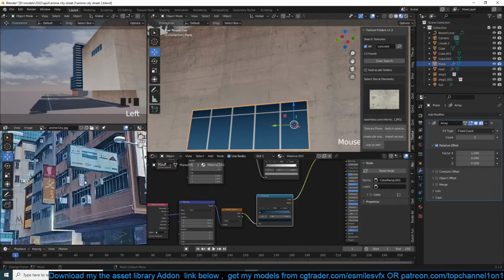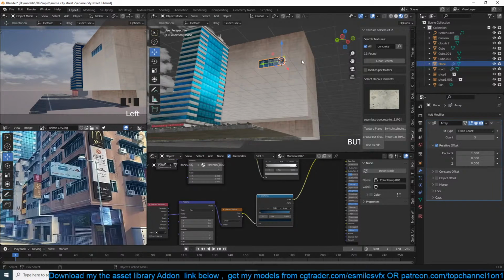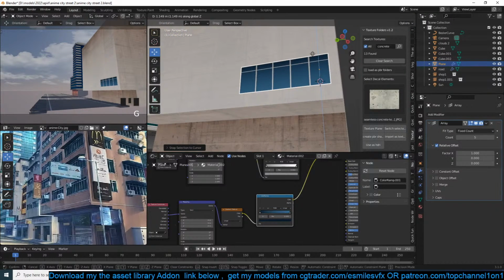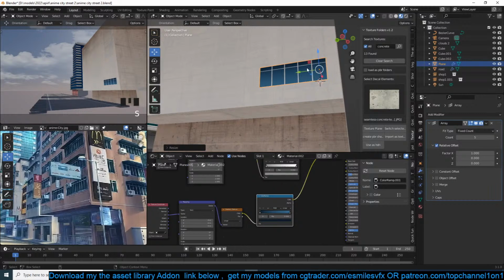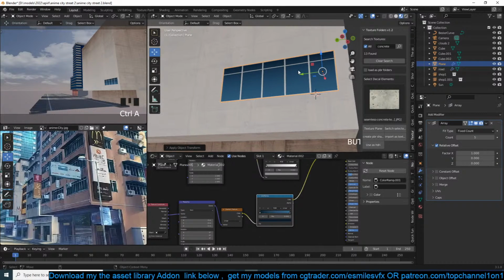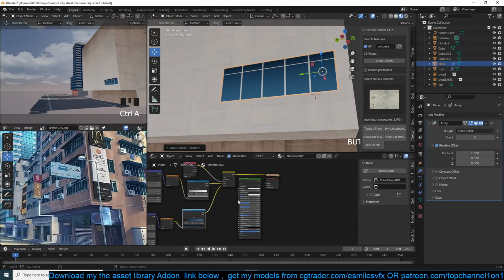Okay, so I think that's good enough for the window. So you can see we have a few versions of this, but let's just have this, I think, somewhere there. I think we should also have done this for this building to make it more clear.